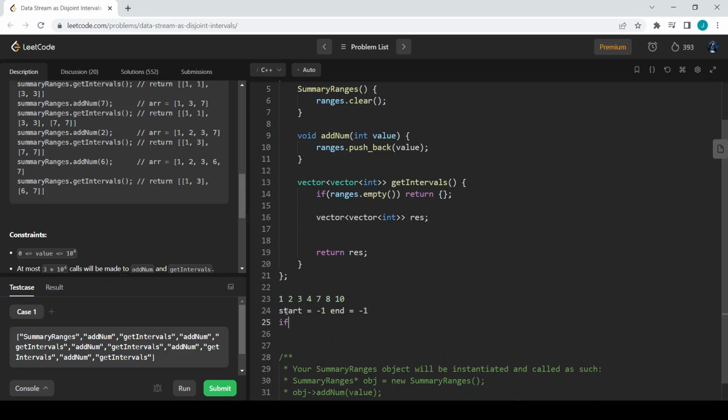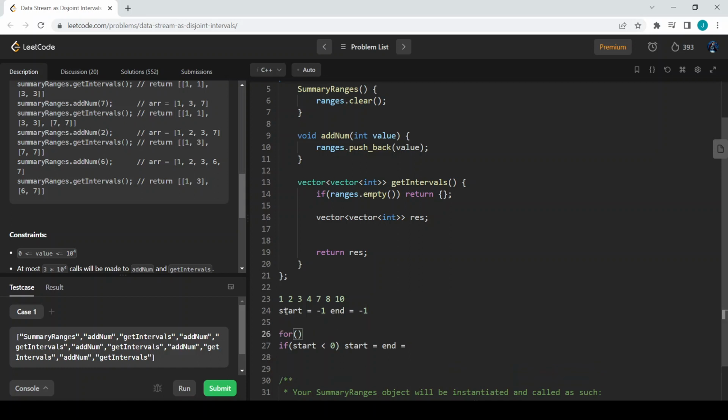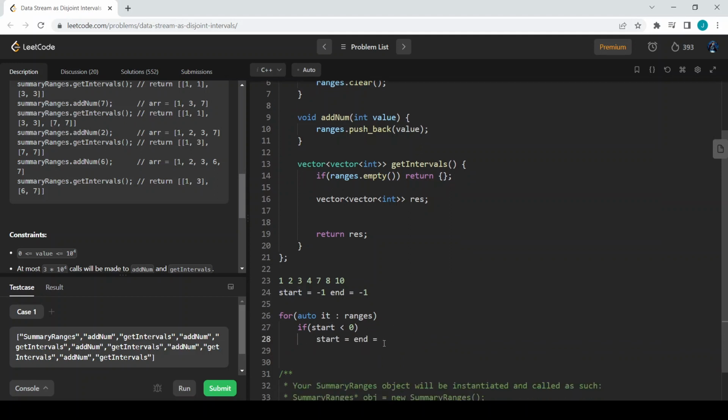If my start is less than 0, we can initialize start and end to be the value. We can iterate over the set with auto it in our set. The set is nothing but the ranges. What we can do is have these cases. If my start is lesser than 0, my start and end become the current value it.